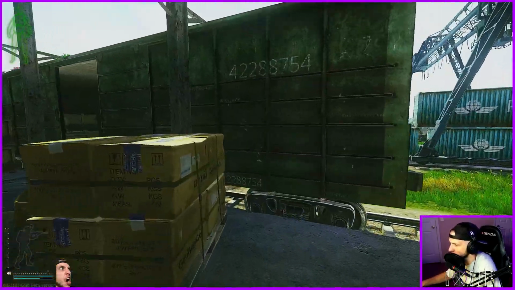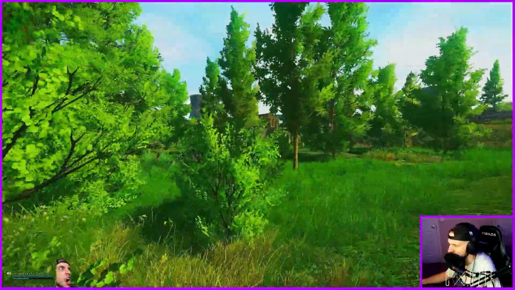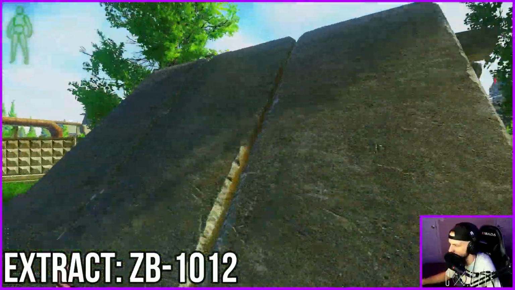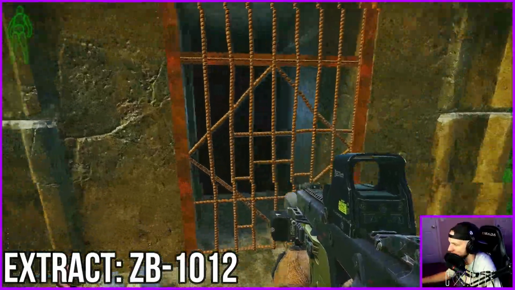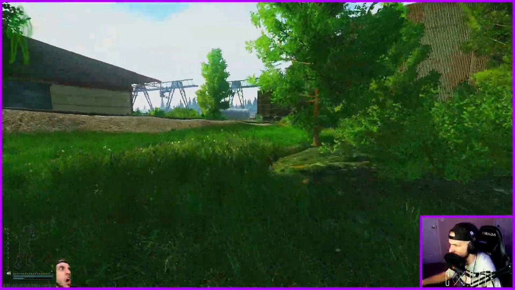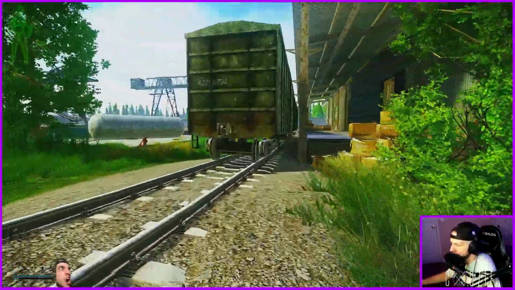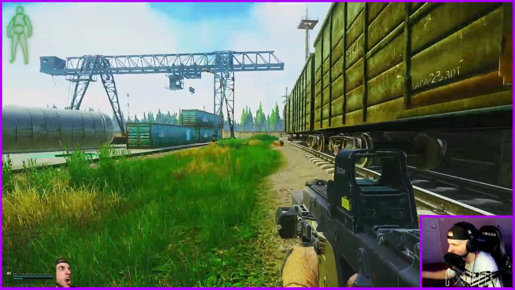Okay. Back here, I call them occasional spawns, but this is ZB 1012. If the light is on, which it is not, you can extract there. If not, you got to go all the way to ZB 1011, which I will show you here in a moment. But before we get to that, I am going to go to gas station.